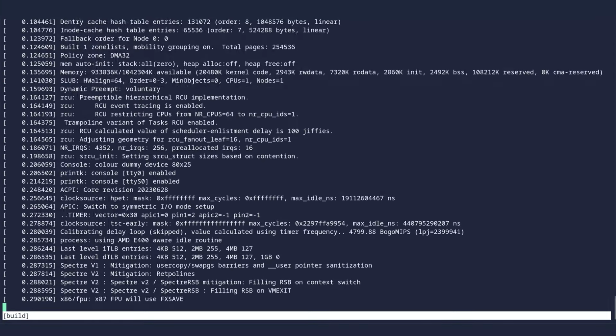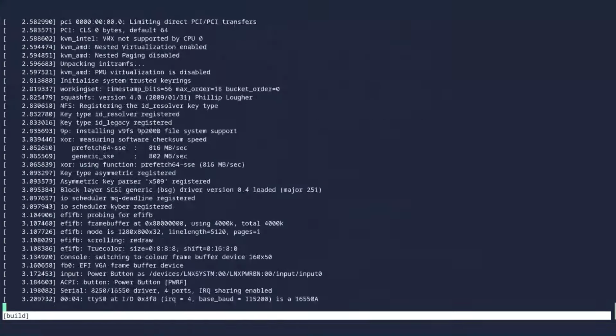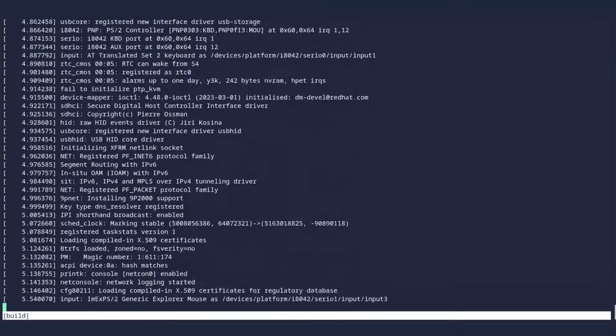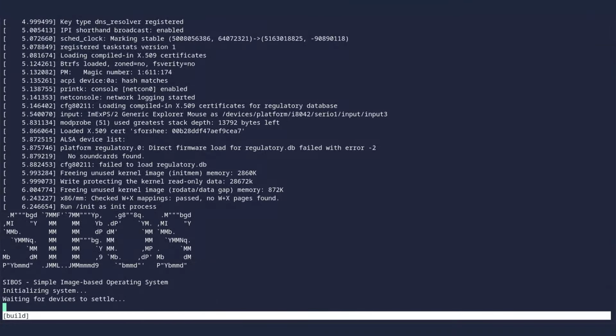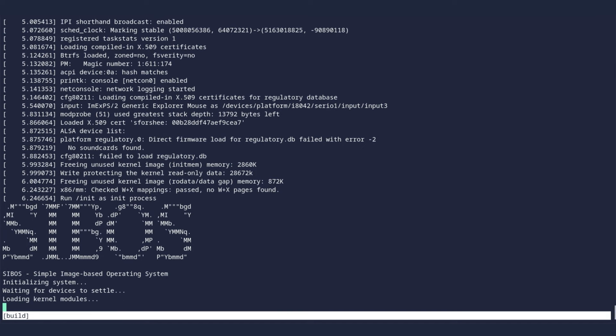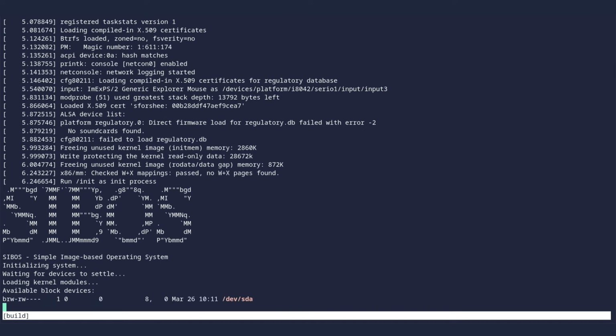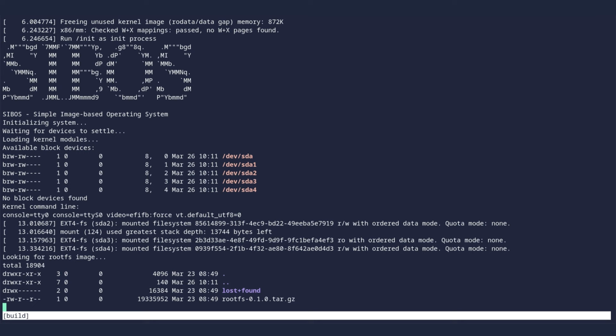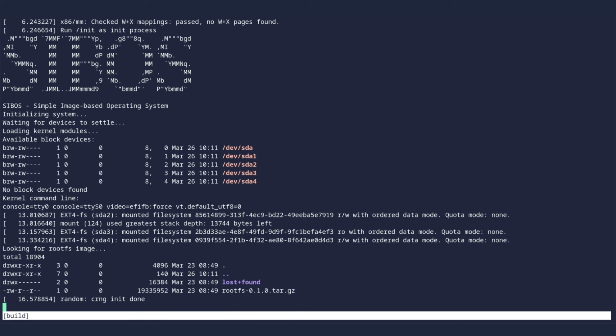Alright, we are booting from QEMU now, using the default EFI firmware. At first we had a manual boot specifying the kernel image and the init RAMFS, but currently the bootloader actually works and loads everything. So we are in the init RAMFS now. We have the first splash screen. It's loading the virtual image.